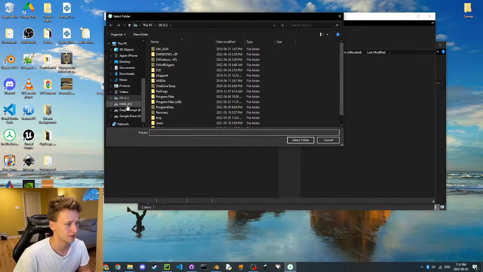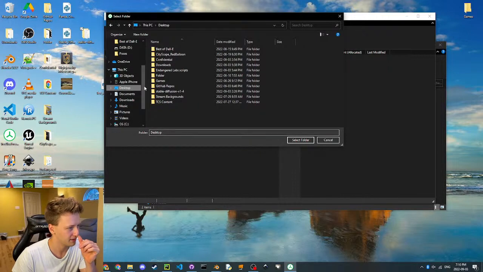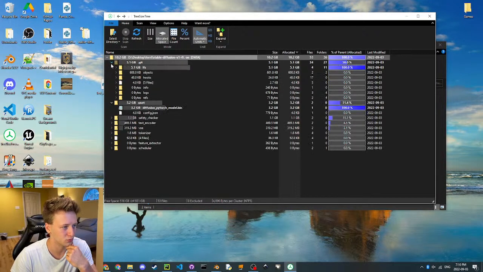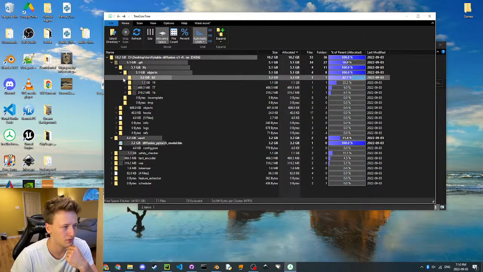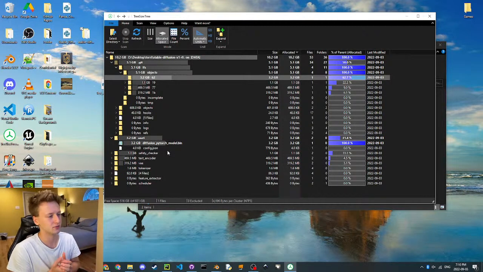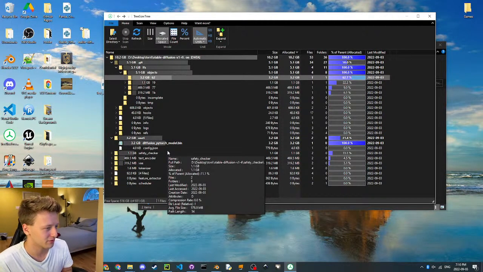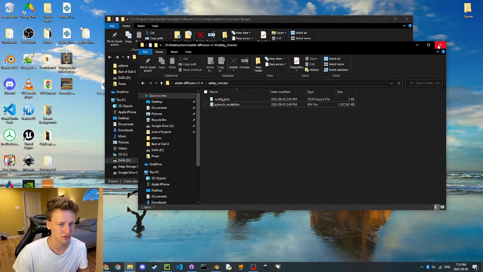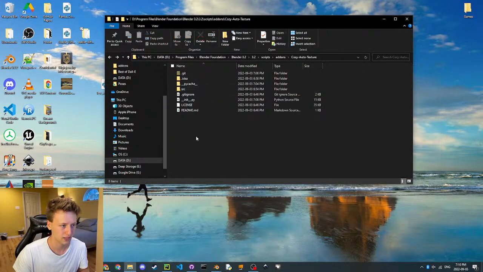Let's find this file. So we're gonna figure out why there was an issue uploading these files. We're gonna figure out why these can't be uploaded to GitHub. I think it's because one of these files is really huge on its own. It might be because that .git is there, and we don't need that. We just need this diffusion PyTorch model.bin. So that is why. It's over 2, it's 3.2 gigabytes in size, and I think that's the reason why we're not able to upload and store it on GitHub.